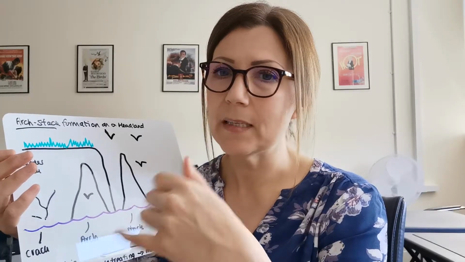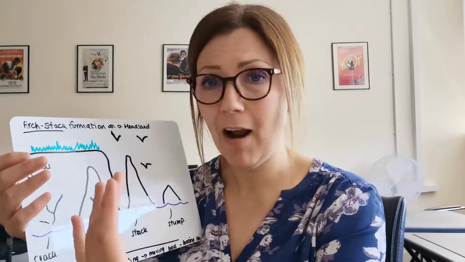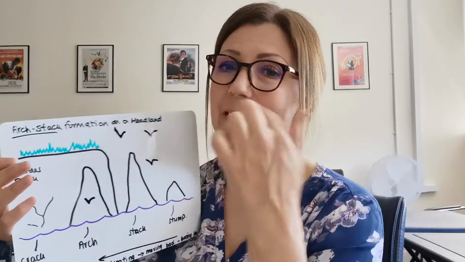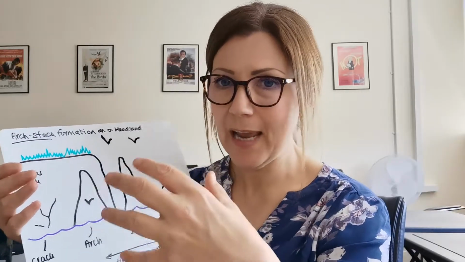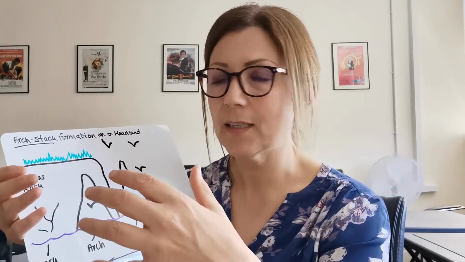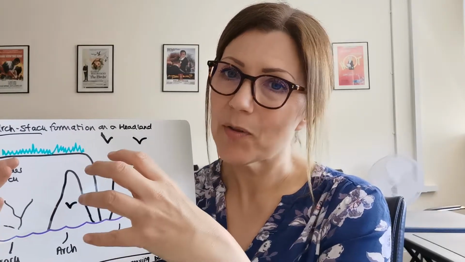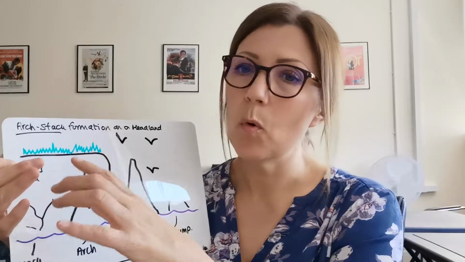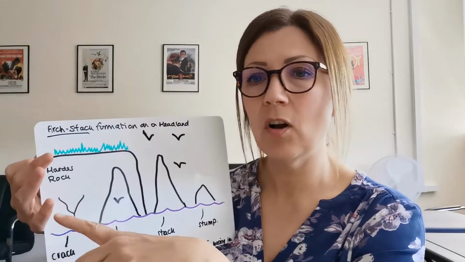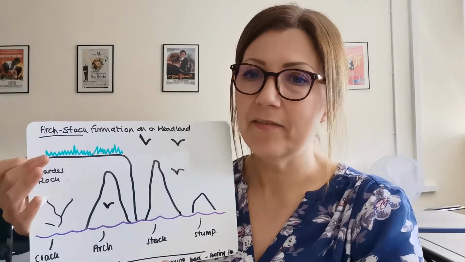So what happens is waves will hit the coastline and they will refract around the headland, which means they will turn in, and so they will hit either side on the left and the right hand side. So we have wave refraction hitting the headland on both sides and causing erosion. So what we have on this headland is I'll start here and work upwards. We get different features forming.